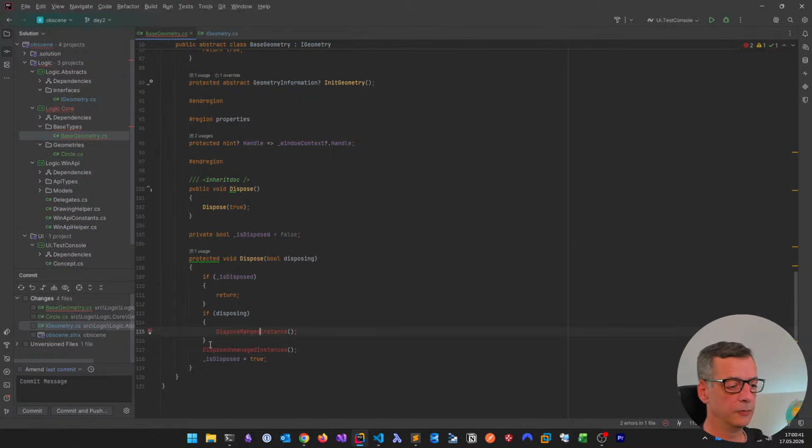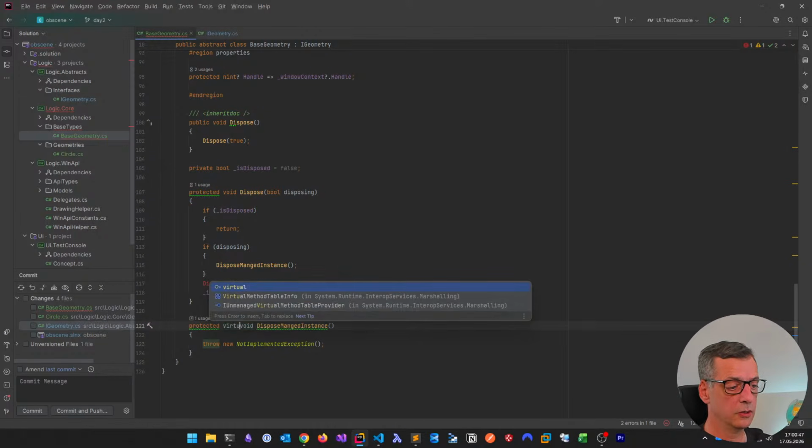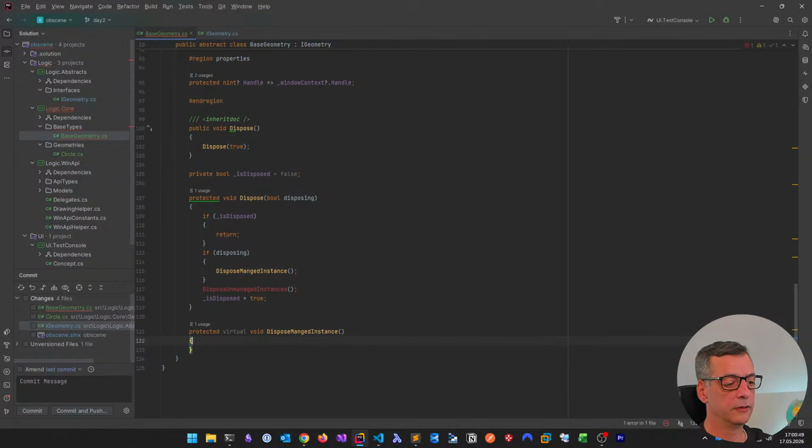So we need those two methods. Let's do this. Create method. This is a protected virtual void. So we give our children and ourselves the chance here to dispose managed instances, types of things.